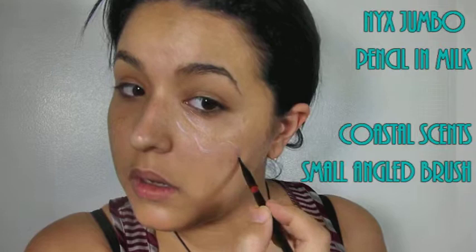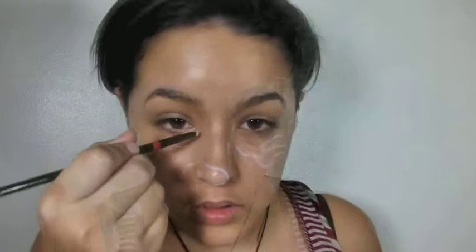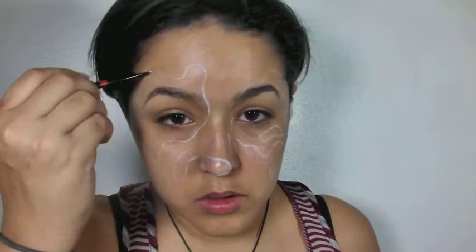Now I'm just outlining the shape that I want. There's going to be a lot of shapes drawn on my face, so take your time with that because it'll definitely make your life a lot easier. There will be two major colors that we're going to be adding to your face. The shape I'm drawing is just going to be like the sunken-in part and also the one that's going to be drawn around your lips.